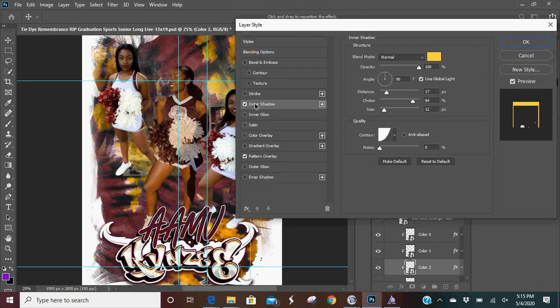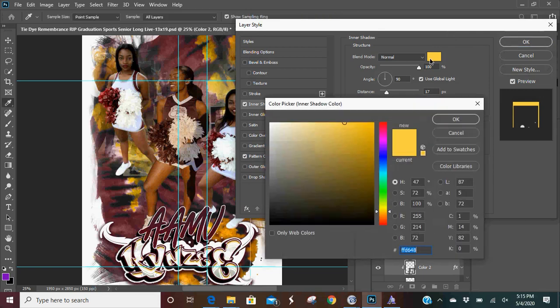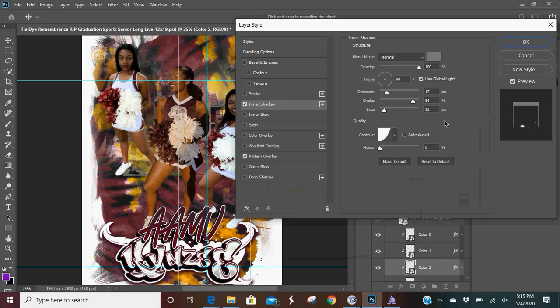So now I want you to click on that yellow swatch, and we're going to make it gray. You can manually select a gray by just picking somewhere over here on the left-hand side, because it's kind of hard to pick the gray from a uniform. But you see how when you select that gray, it'll show up on your preview over there. And then you can hit OK. And there you go. Took that yellow out.